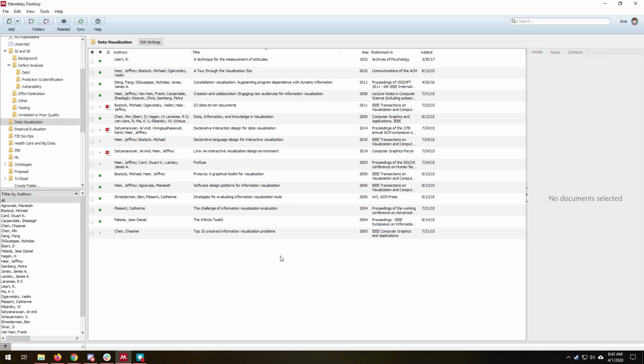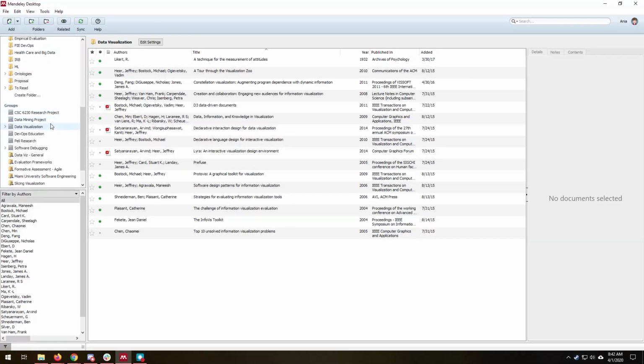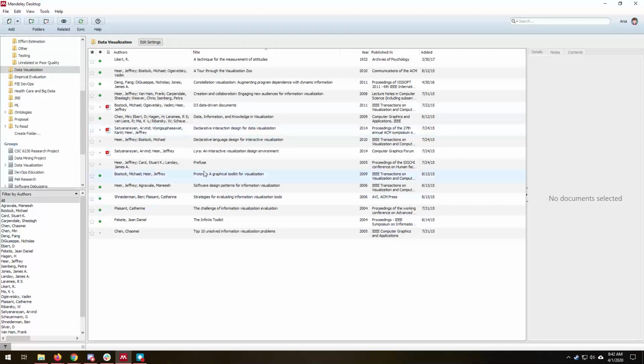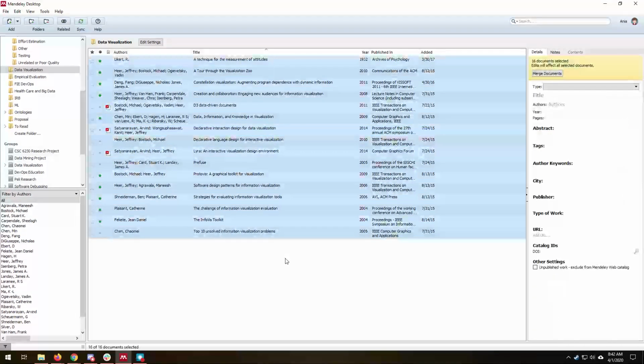This is really important because it's very difficult to use the web version of Mendeley to export any kind of .bib file. So what we want to do is find the folder that we're storing our documents in. You can do a folder or you can do a group. I'm just going to do this folder because it's really small and it's easy to select everything. So we're going to select everything that I want to export. We're going to assume that I want to export all of my citations.